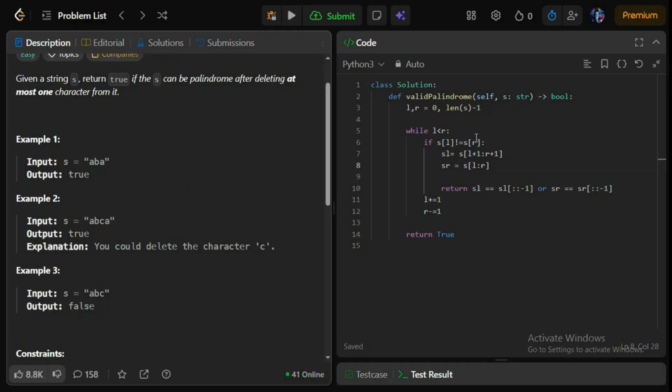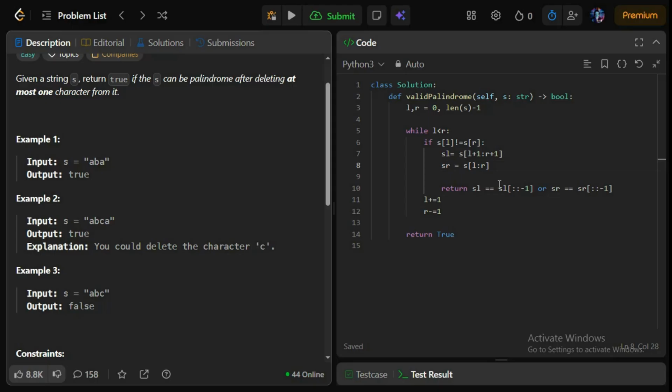For that I have used a two pointer approach, and that's why I have created two variables, left and right, in which left denotes the starting character of my string and right denotes the ending character. Thereafter I have run a loop in which I find out whether my starting character and ending character are the same or not. Let's say they are not, then I create two checks.